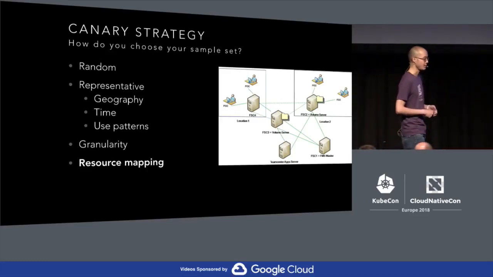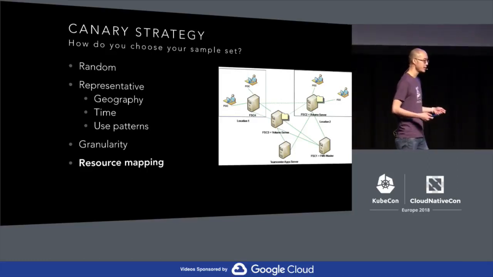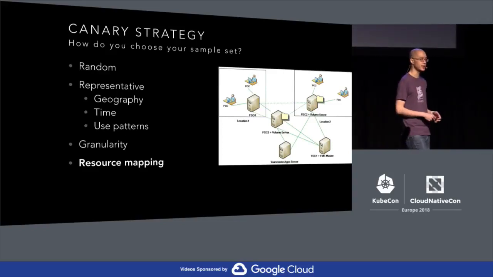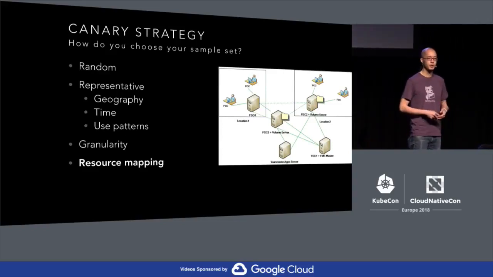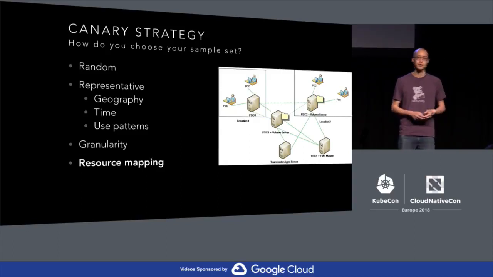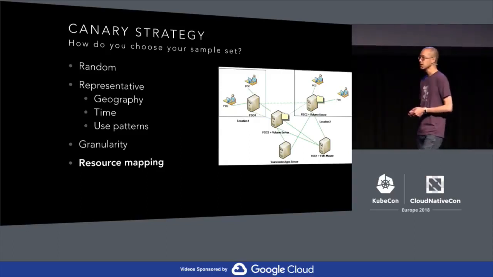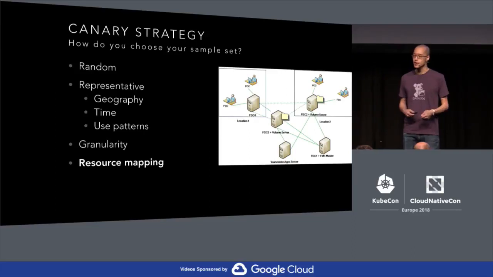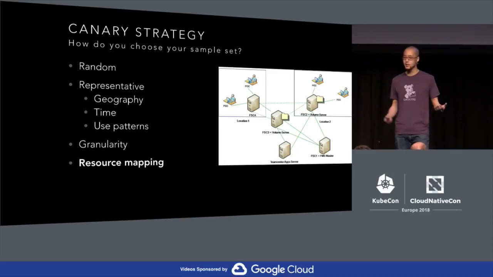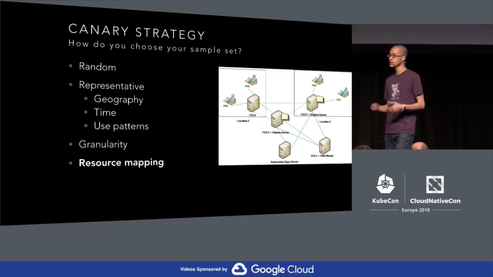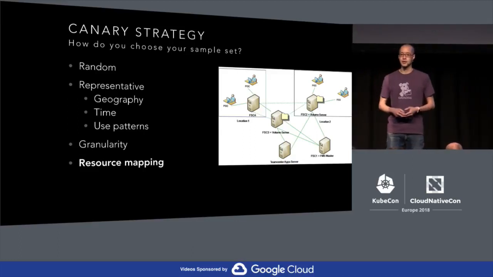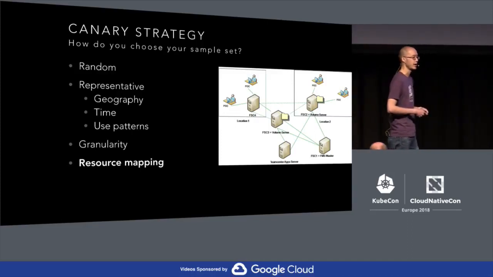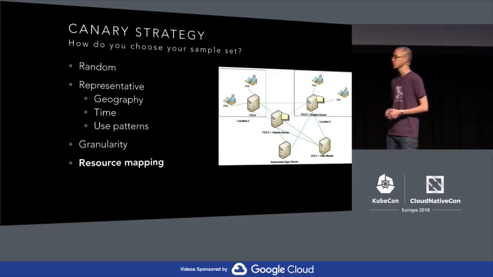And then the final one is resource mapping. I think this is particularly interesting because if you're canarying a particular service, think about how that maps to your back-end resources. What servers does that impact? What data stores does that impact? And as mentioned before, the great thing about using canaries is that you can now start to scale. If you roll something out and you see that it's hammering a database, that may not be a good thing, but potentially, if it's a significant change, a small increase in access to a data store might be okay. And so you can start to accommodate for that as you see metrics start to spike up or trend upward.